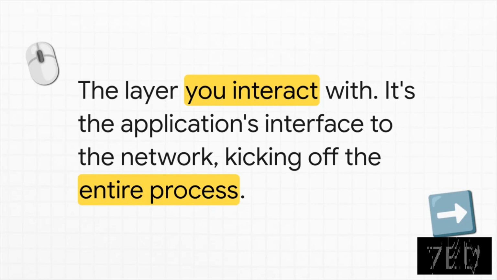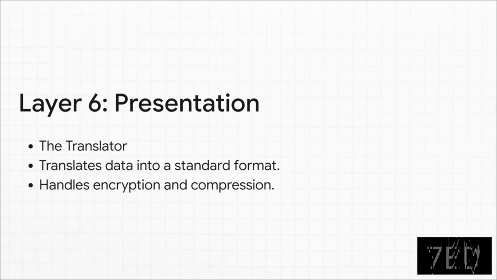We're starting at the very top, layer 7. This is the layer that's closest to you. Now, it's not the app itself, it's not Chrome or your email program, but it's the part of that program that knows how to talk to the network. So when you type in a website and hit enter, this layer grabs that request and officially kicks off this whole communication chain.